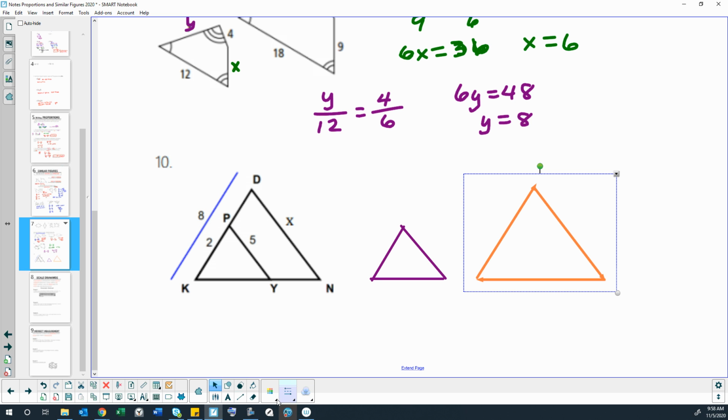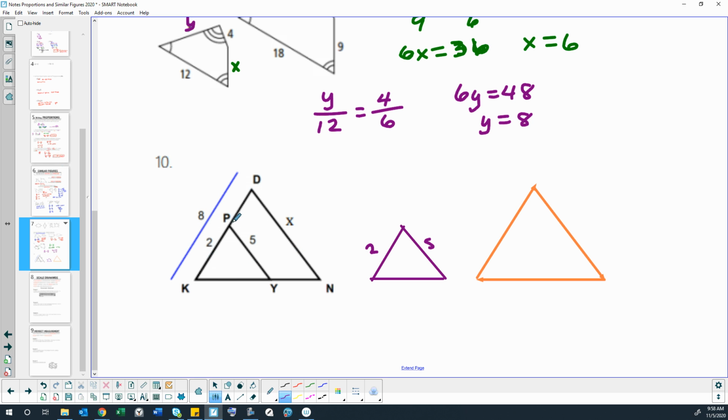And then my problem will be more like the ones I've been used to doing already. Now, if you don't need to draw them out separately and you can figure out what you're doing without doing that, then by all means, go for it. You can see this little triangle here has a 2 here and a 5 here. Obviously not drawn to scale because the 2 and the 5 look about the same length, but 5 would be more than twice the length of 2. So your pictures don't have to be exactly right in order to do the problem.